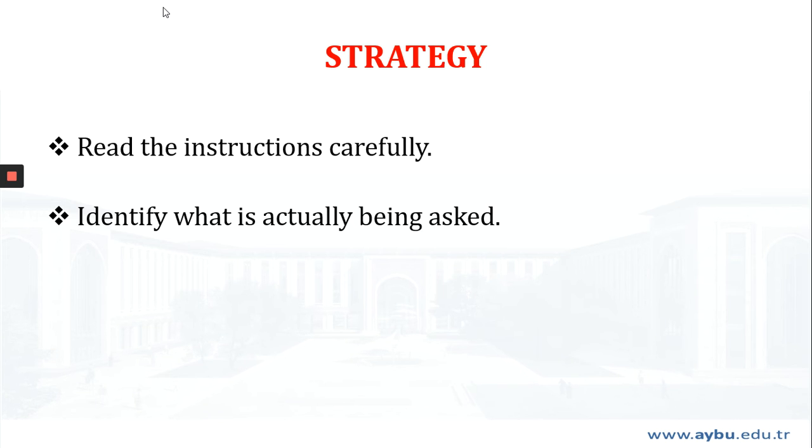Okay, and the third strategy is look at the different options and underline any keywords that help you tell the difference in meaning. Options, you will have 4 options for each question in the listening section. So when you look at the keywords, you will understand the difference between the options. So highlight or underline the keywords.